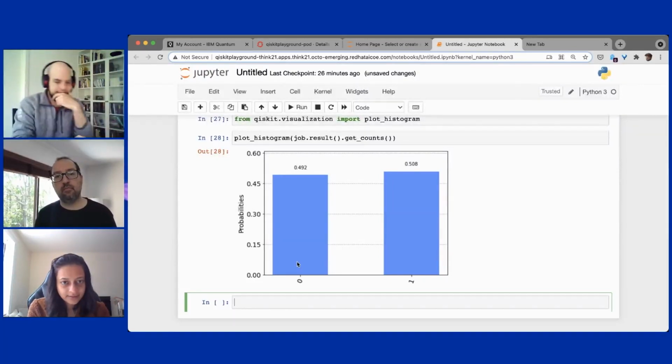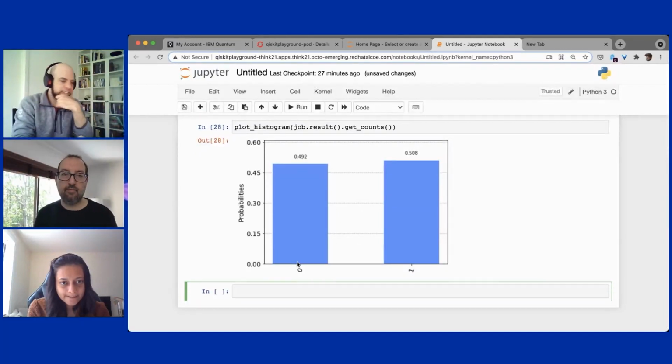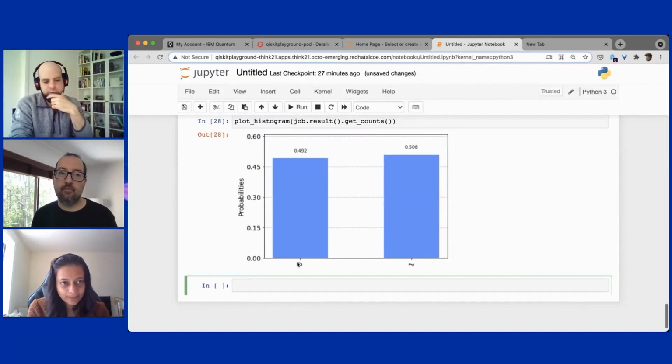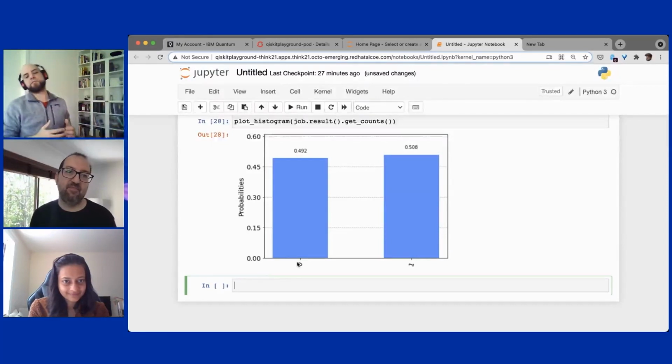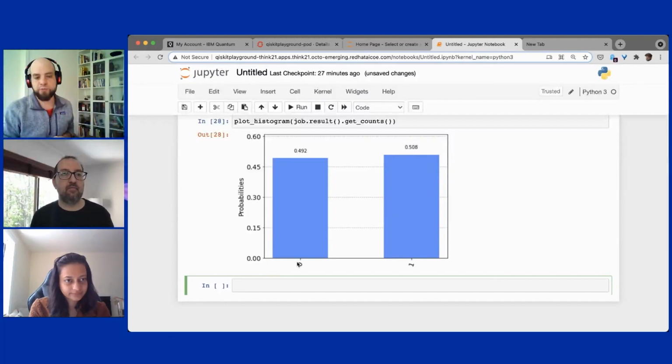Okay, let's jump on a slightly more complicated situation, which is what is usually called the Bell state. And you mentioned before, which one is the hello world of the quantum world? I would say that probably the Bell state is one of those, because it has two elements. One is the superposition, and the other one is the entanglement. So we're going to entangle the two qubits, and basically what that means is that we're going to make them depend on each other. So one qubit will depend on the other one. And let's see how we can have that.